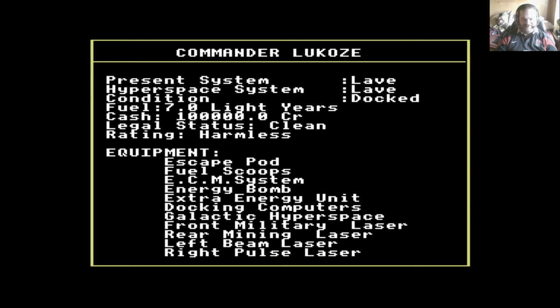The ECM system, this stayed pretty much the same throughout the first three games, and then along came Elite Dangerous and completely changed it. If an enemy ship launches a missile, you just use the ECM and it destroys it. Later on in Frontier, they added a second ECM system, the military ECM, and there were various different missiles you could use. So some missiles were impervious to the regular ECM, but the military ECM would destroy them. There are also some missiles which are impervious to all ECM systems.